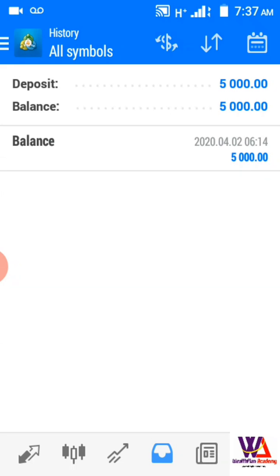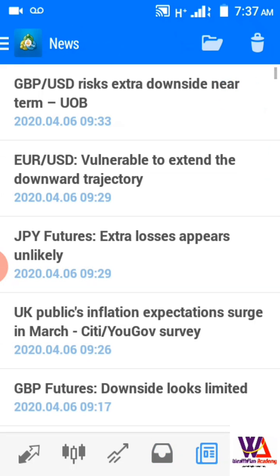Now we'll move on to the next icon to our right, and that will bring us to the news section. Now the news section is another interesting part of your MT4. As a forex trader, news is one thing you need to pay attention to. The news section of your MT4 highlights important economic, political, and sundry news that affects countries and their economies and their currencies as well.